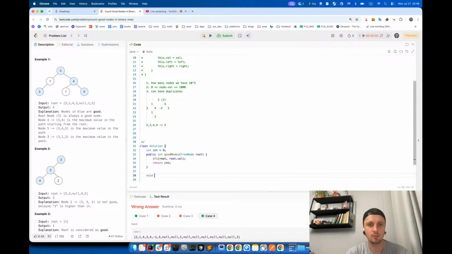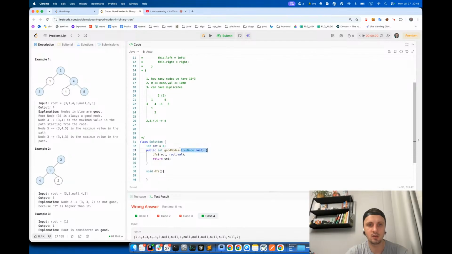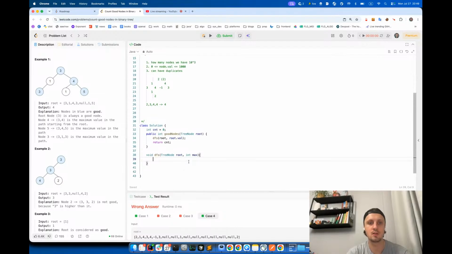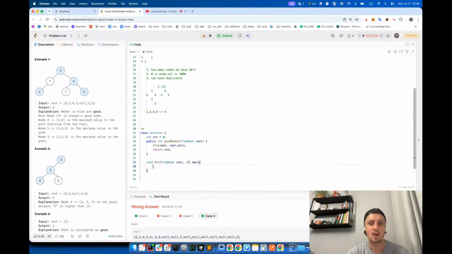So here it would be void DFS with a node. Here it would be max value that we actually need to change. And we can check. So if root is equal to null, we just return from here. And then we need to actually call DFS two times, and then we check the root value.